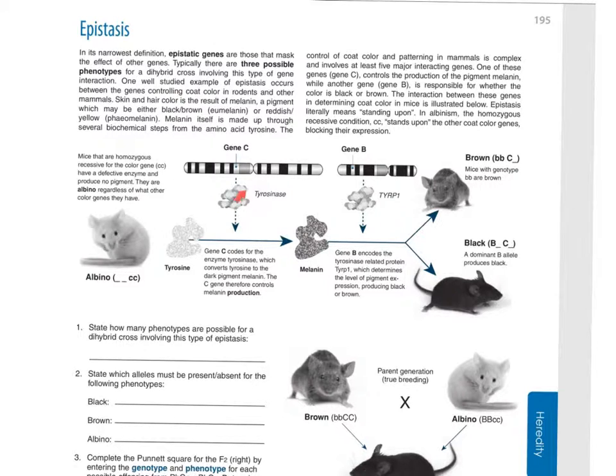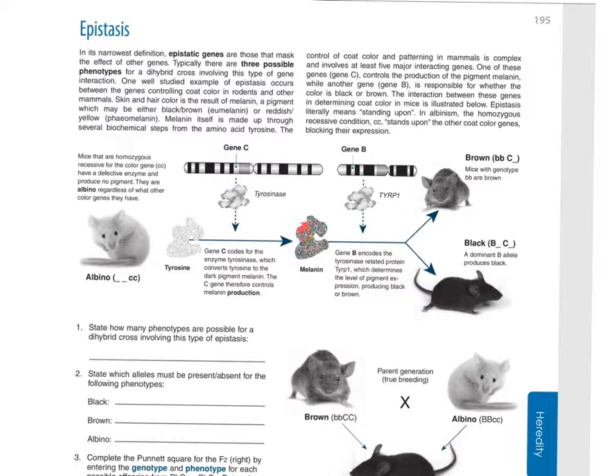That protein, they make enzymes. Here's an enzyme, tyrosinase. So what tyrosinase does is it takes tyrosine, and tyrosinase makes melanin. It's a dark pigment, right? So this is what makes the dark pigment. So this mouse is albino if it doesn't have tyrosinase. If it doesn't have this enzyme, then it can't make the pigment melanin. That's what's going to make the albino, because it can't make this thing. This melanin is the pigment that makes that mouse dark.